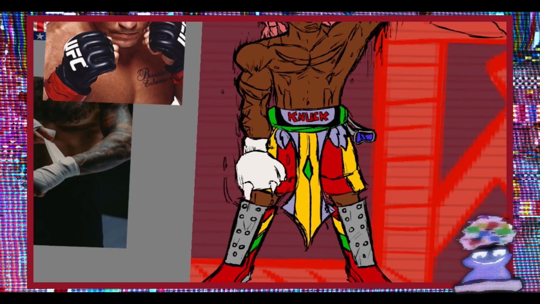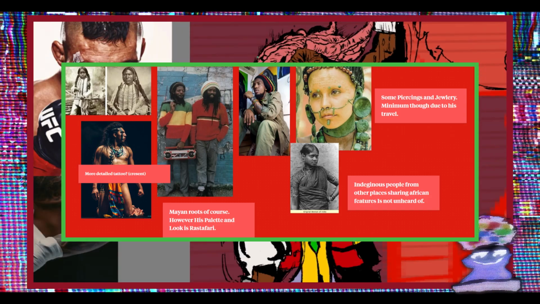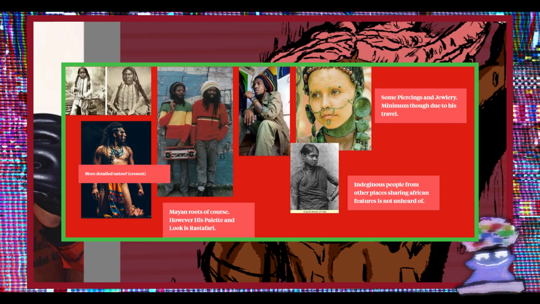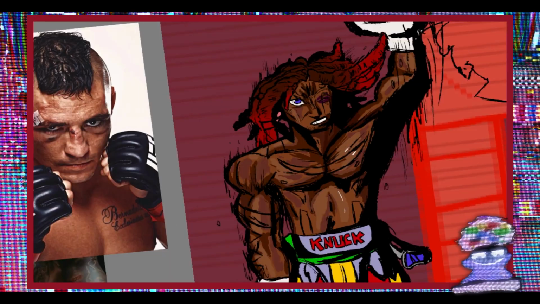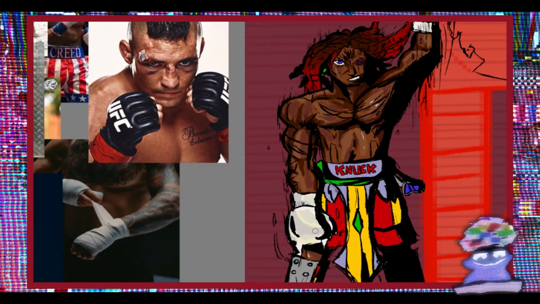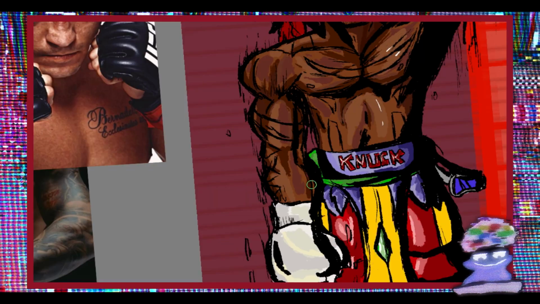The funny thing about this is that people argue about how you should interpret Knuckles as a human, because the Echidnas are actually very inspired by Mayan culture, but I really think him being ambiguous doesn't really matter. I looked at some references of natives that have African features, and in this fictional universe, some sort of weird Mayan African culture, because he has too much Rastafarian as well as rap influence, basically hip hop American culture baked into this character. He's been voiced by a black man before. It's Idris Elba, but in general, I don't think it's really that serious. It makes no sense. There's inspirations from multiple cultures, and his most iconic look is his hair looking like locks, as well as his goggles right there.